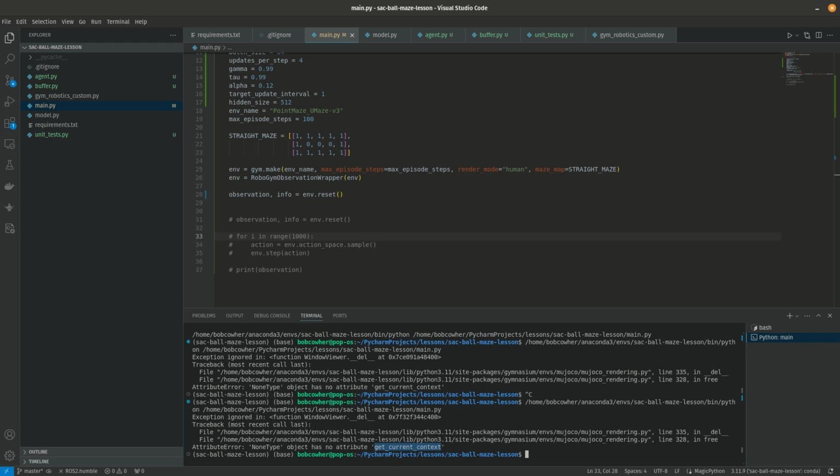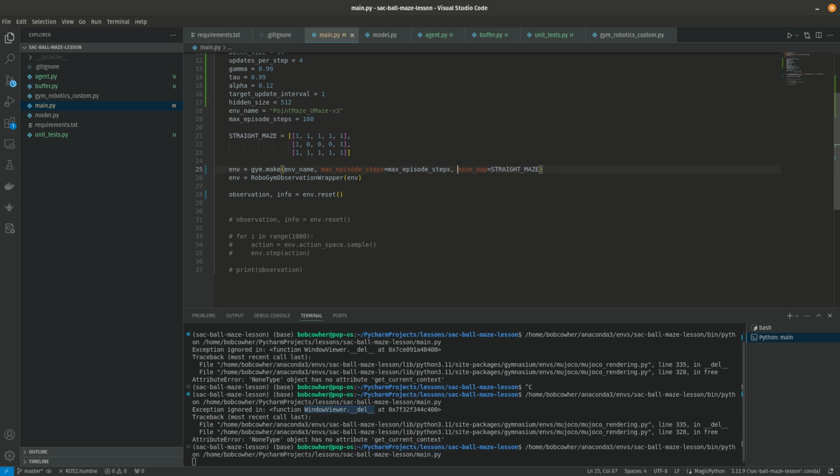SAC, exception ignored. I'm wondering if that's one we need to worry about for now, but I think it is. Let's see if we remove render mode human, if it's happy. There we go. Okay, it was a render mode problem. That's fine. We can worry about that later.